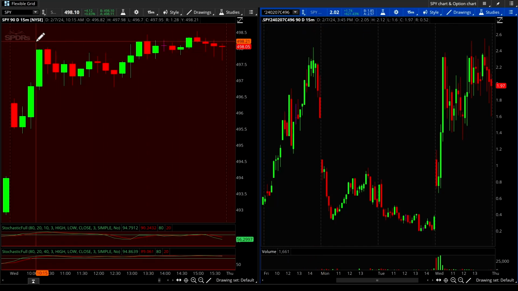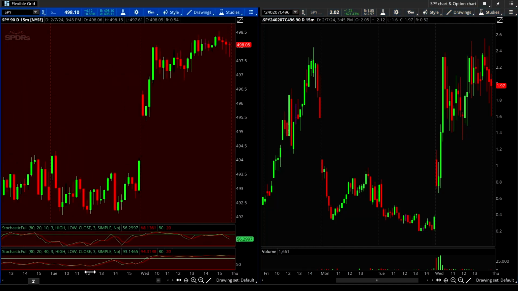In this video, we're going to be looking at the spiders, and our little friend is looking at us right here. This is today's action, Wednesday, February 7th, 2024. We had a gap up. Let me zoom out a bit. So it was yesterday's sideways action, and then we had that gap up this morning. We had a nice move up 9:45 to about 10:30 ish, and then it went sideways and then up a little bit and then sideways again.